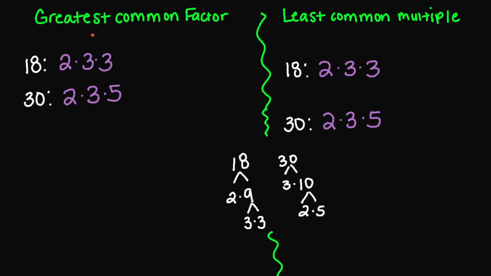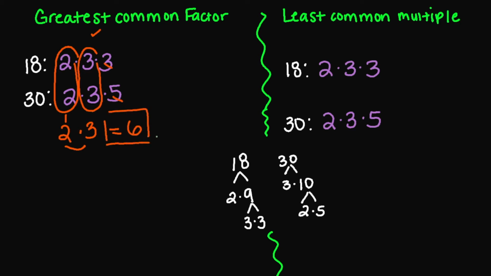So now let's look at our GCF. We're looking for numbers that share the common factor. We have a 2 right here. I'm going to write this 2 one time. I have a 3 right here as well. I'm going to write this 3 one time. And all the other numbers are going to remain out because I do not have any other matches. So now we have 2 times 3. This is going to equal 6. So your GCF is 6.